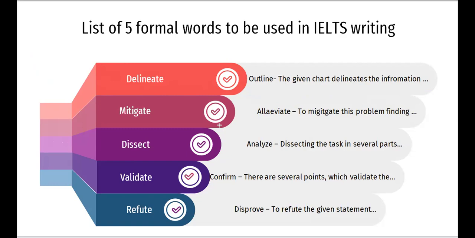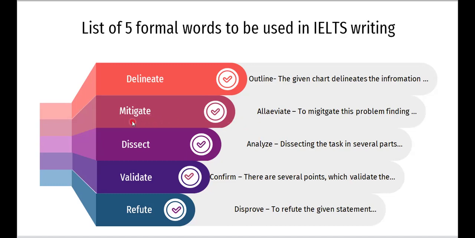Mostly we use formal words in academic writing task one or essays. But I will not suggest you use many of them, because excessively using formal language can also be troublesome for IELTS candidates. It's better to use some of them and keep the message of the writing very clear. The message should not deviate from what you want to say exactly, and the reader should be able to understand what is actually being said.